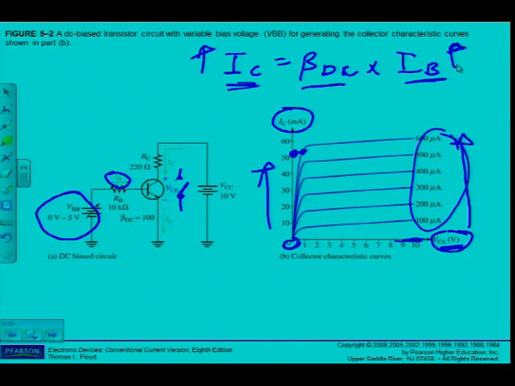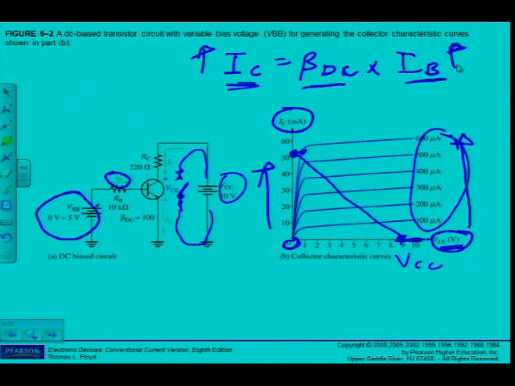For IC equal to 0, what should the value of VCE be equal to? What am I actually measuring if I measure here over emitter and collector? I'm actually measuring VCC. So it should be equal to VCC, whatever the value may be. Then we've also learned, if I connect these 2 points, the cutoff point and the saturation point, that is called my load line. My DC load line. So along this line is where my Q point is going to move.